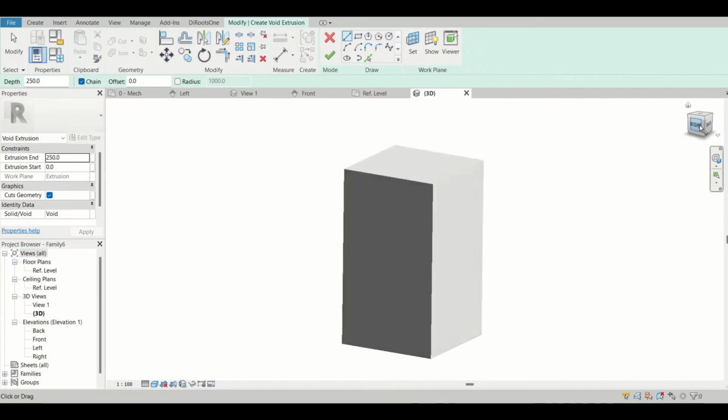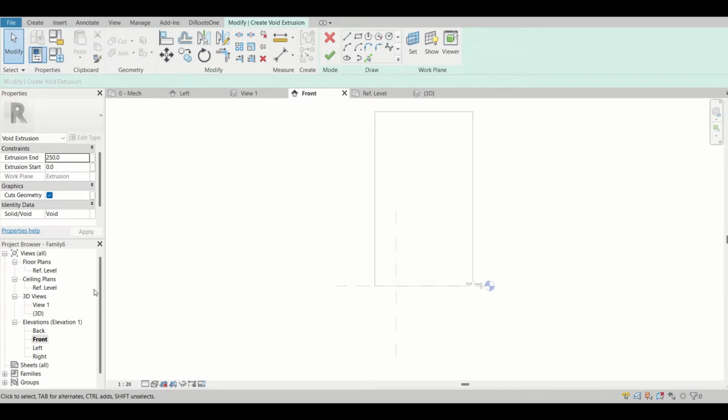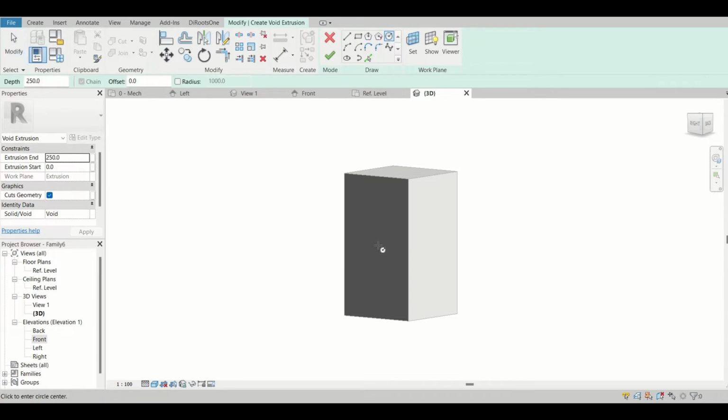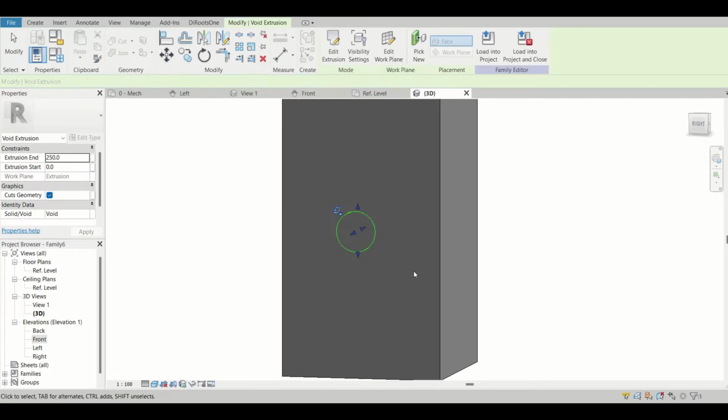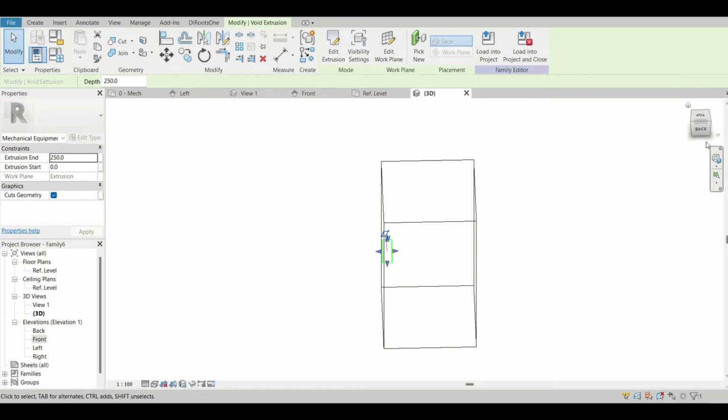Yes, definitely, if you are going with parametric thing, then you have to go in front view or side view, whatever view you prefer. And then right there you have to create the reference planes and model that accordingly. But as of now, I guess you know how to do that because we already discussed all those things in our previous videos. So right now, I'll simply create a 3D circle right there, like that, and then I'll click on Finish. Now I'll make it wireframe so that I can align this particular box.